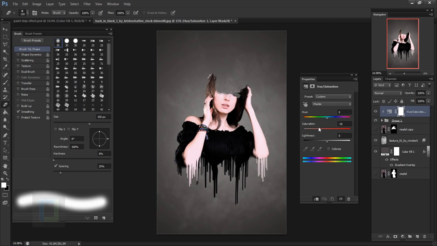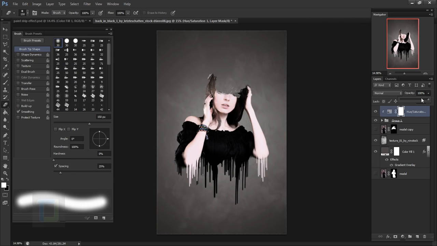So let's try somewhere around -60, pretty good. Then go and reduce the opacity. These are the numbers that I memorized, so don't try to blindly follow them. I'm gonna keep this one at 62. Let's turn it on and off. Looking pretty good. Now let's give some contrast to the background.